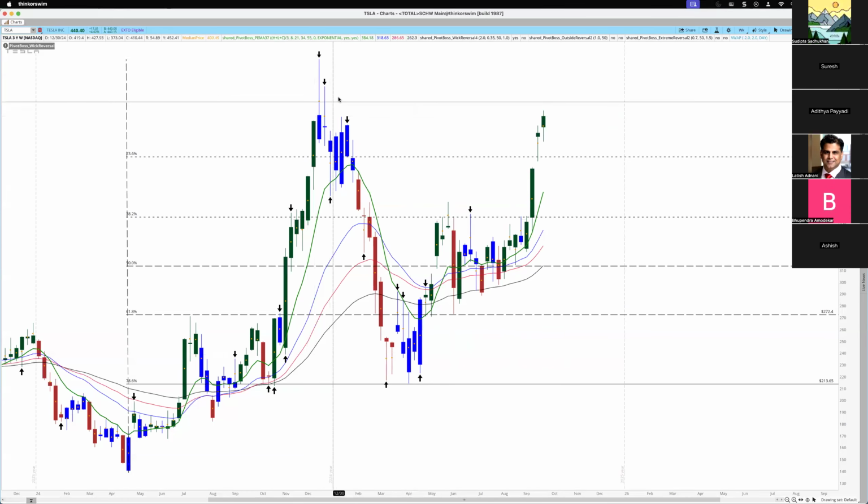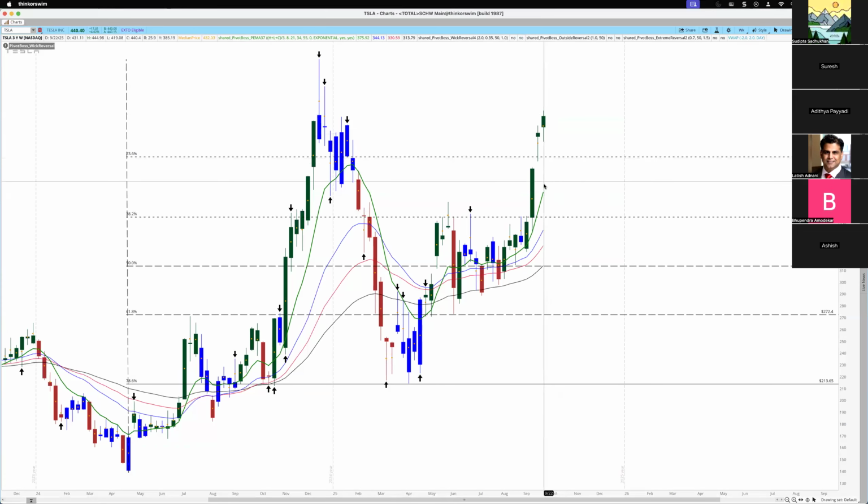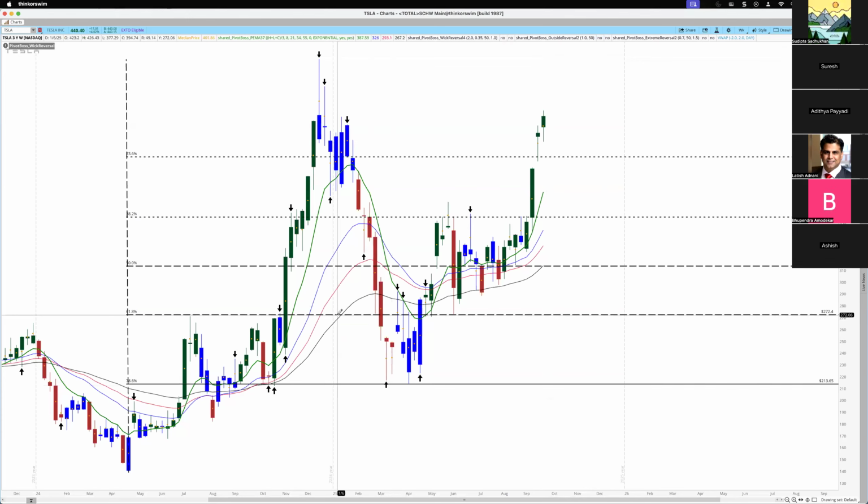Now it's going to a zone where most of the sellers will try to add to their short positions. This is moving up in the air. Price is moving up without moving averages. If the moving average is crossing above 23.6%, there is a high probability it might go up further. But as of now, I see a big gap. There is a high probability it might provide a pullback at a certain point. That doesn't mean it will provide an immediate pullback. It might go up further, creating a FOMO run, get extended so much, then provide a pullback. But my objective is to show you what will be our best entry point with respect to Fibonacci levels.